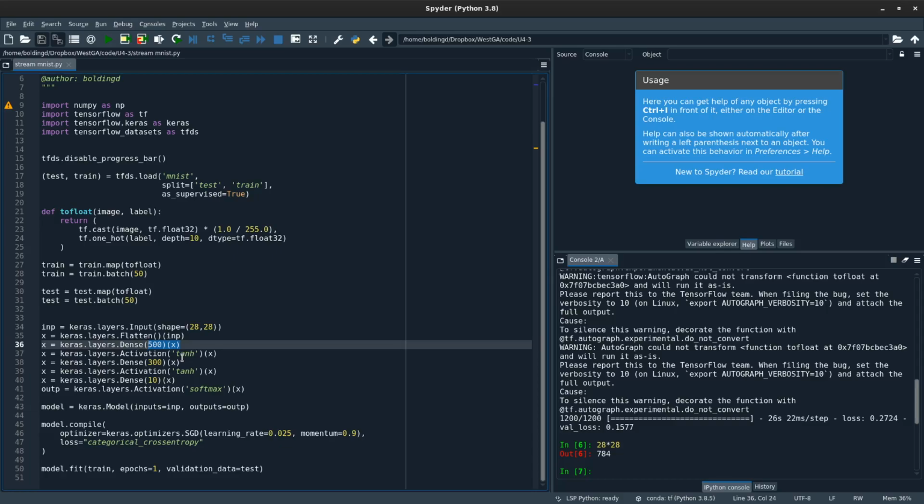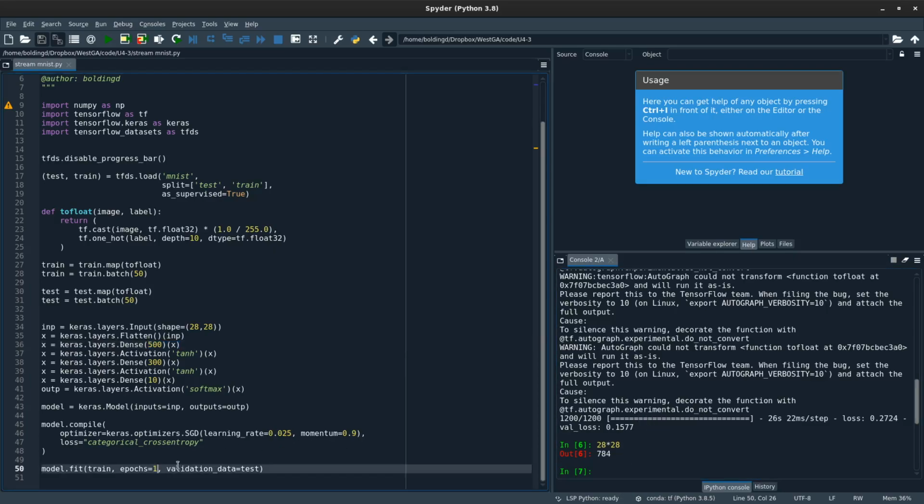Every time you go from a lot of units to a little bit of units, you're throwing away some information, and I don't want to throw away information that aggressively. We notice, though, this is not a particularly complicated or sophisticated layer, and after a single epoch of training, we saw our validation loss go down to 0.1577. That's not super low. That's also not super high, given that it was only 1 epoch of training.